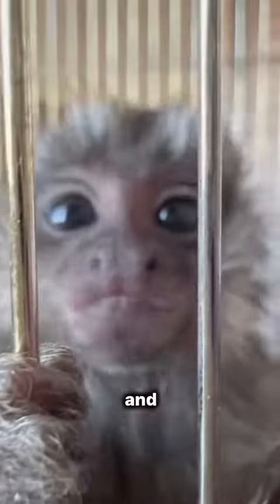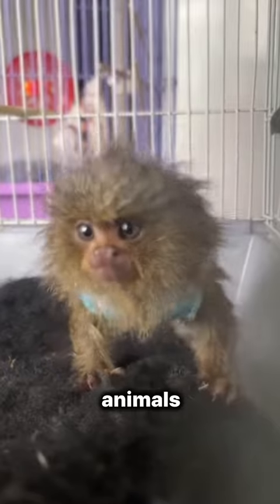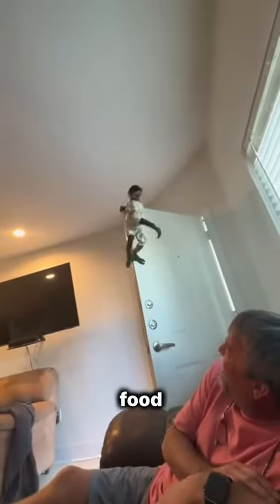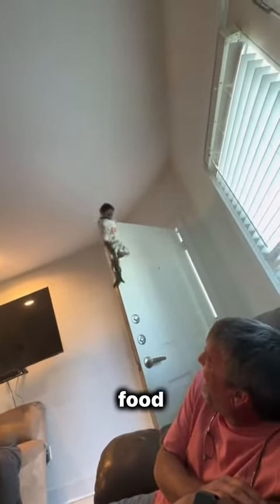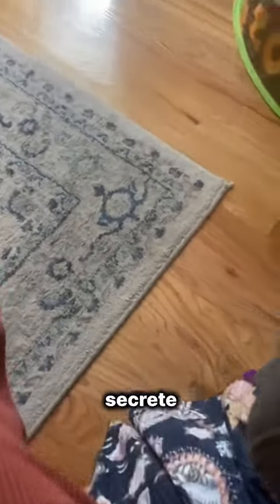They are very active and playful creatures that love to climb trees, jumping from branch to branch. As omnivores, finger monkeys can eat a variety of food. However, their favorite food is tree gum, resin, sap, and other fluids that trees secrete.